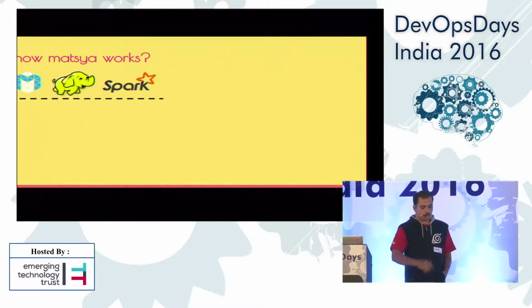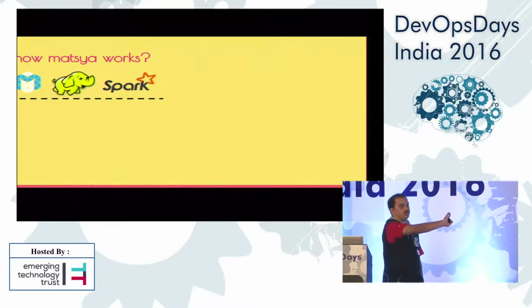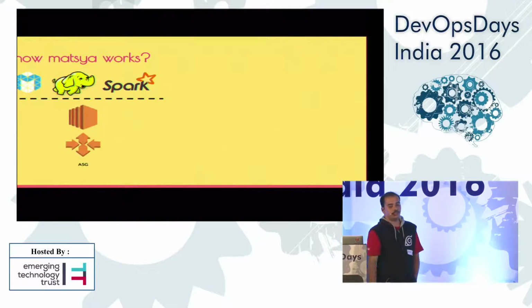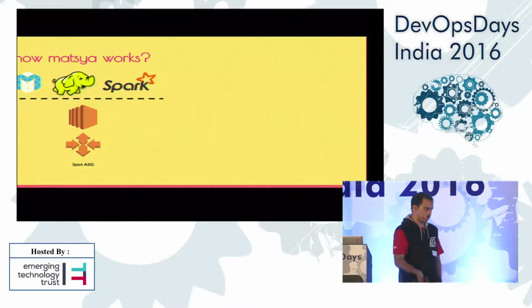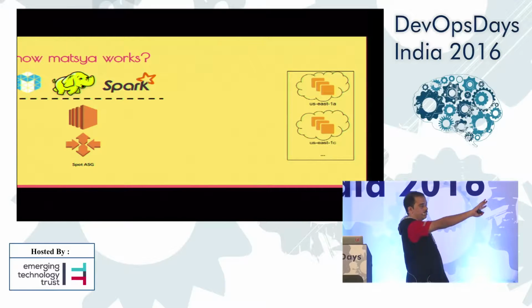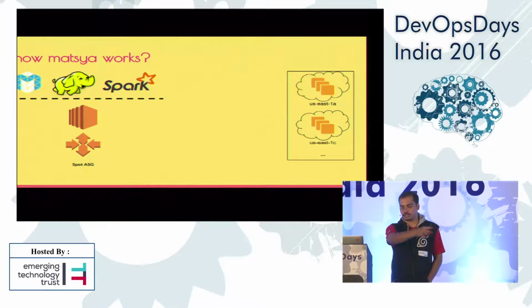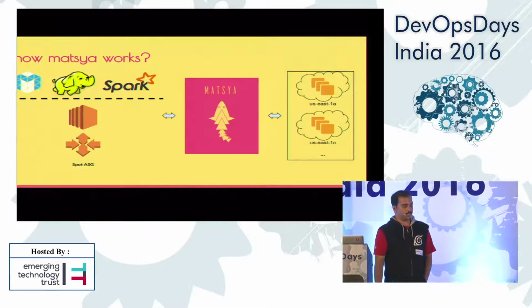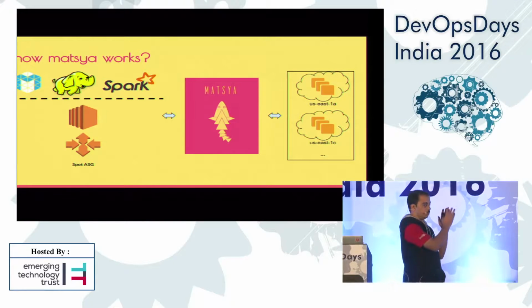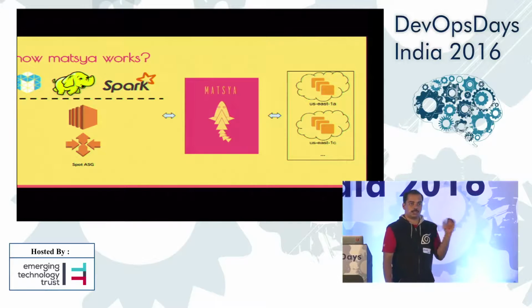So yeah, how does Matsya work? You have these systems that you want to run. You're going to typically put them on an autoscaling group. To save cost, that's going to be a spot autoscaling group. And you have all these different regions or availability zones across different regions available. What Matsya does is place this particular autoscaling group on the right AZ so that you can have the best value for the money.